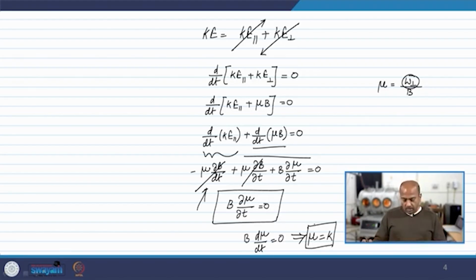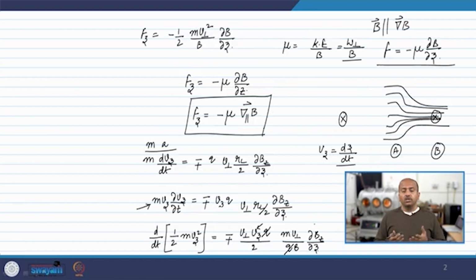But what we have seen is that in this whole process of magnetic mirroring, a non-zero force appears in the opposite direction. So, this non-zero force along the negative z-axis can be written in terms of the rate of change of magnetic field along the positive z-axis. So, somehow the rate at which the parallel kinetic energy is changing for the particle as it moves further into the magnetic field seems to be connected to the rate at which the magnetic field strength is changing with respect to time, with respect to the trajectory of the particle, right.